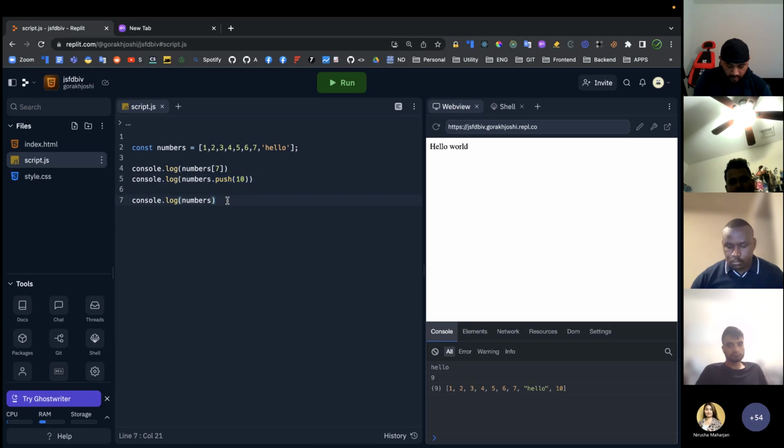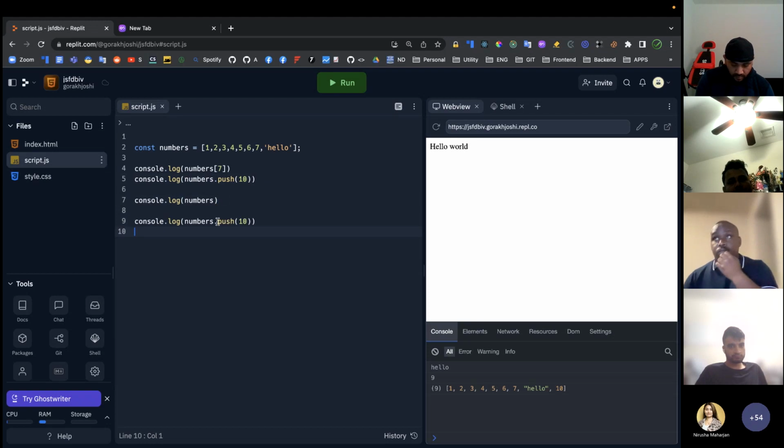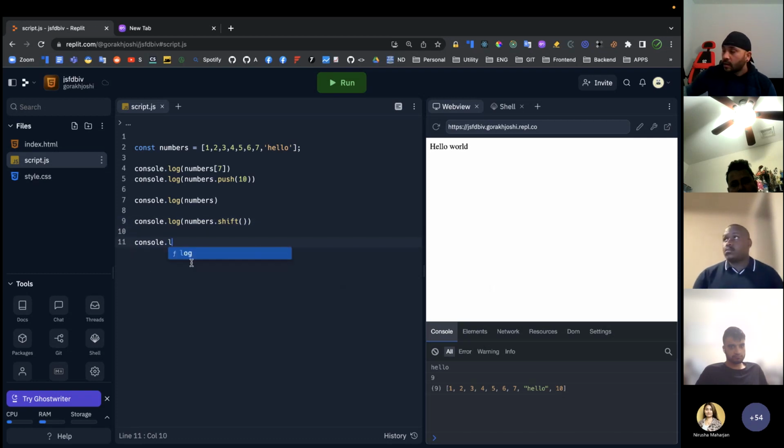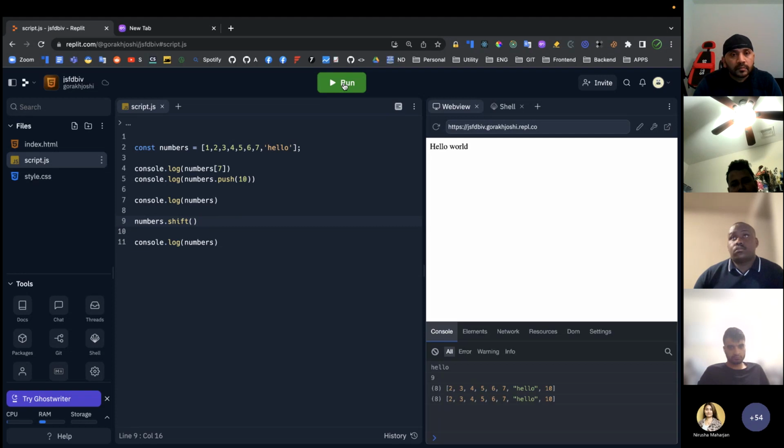Okay, we have some other methods as well, similar to this one. We have, like, shift. So let's see what this shift is doing. Console log numbers. I just want to remove this one. So now let me run this one.